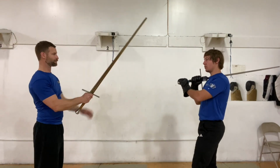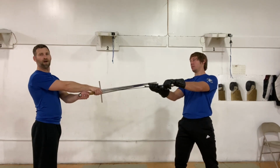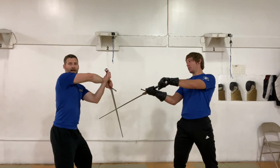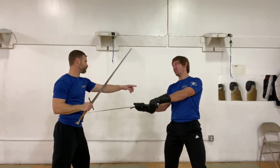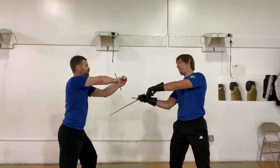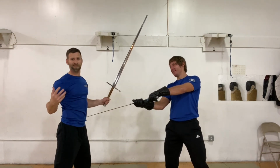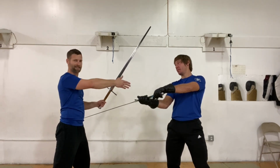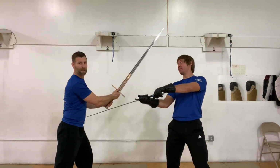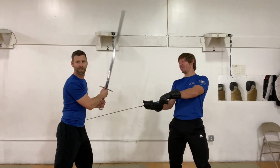They're not all equal. Here's another example, by the way. If we have our normal bind that we always work from, and I get an overbind here, my sword's here. Oftentimes you'll see this where there's a wrenching, and as I come off and go towards Hank's face, he'll just go towards my middle section. That's a good idea to wind up, but don't do that. As I do this, he just brings it across my middle. And we count this then as a double. Well, wait a minute. If this is the historical context we're supposed to be reconstructing, and I'm in just a gambeson, no fencing mask, Hank is the same, there's no way this is the double. I'll let him strike towards my gambeson torso all day long as I come straight down on his head.